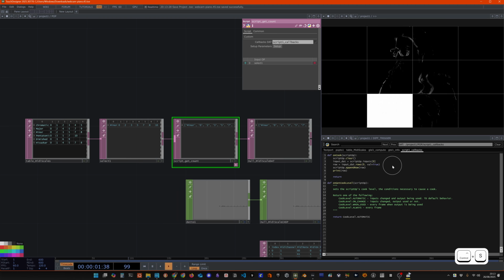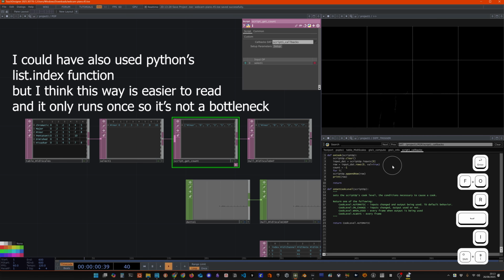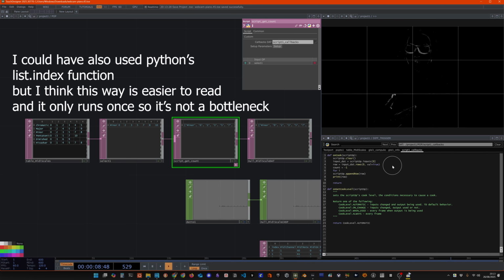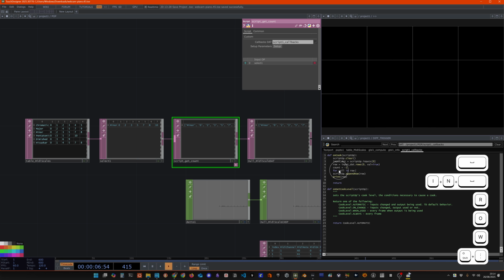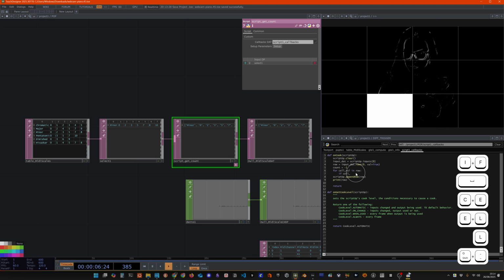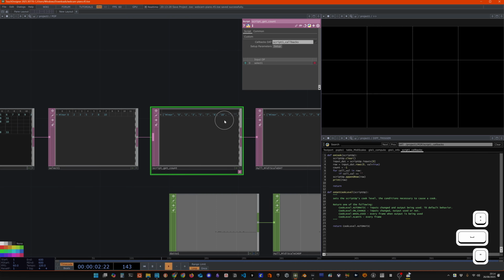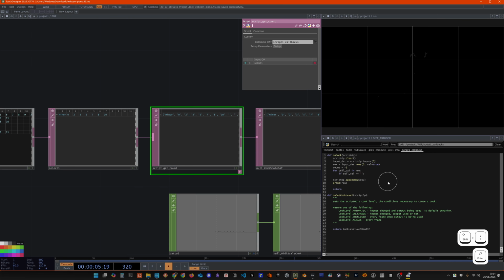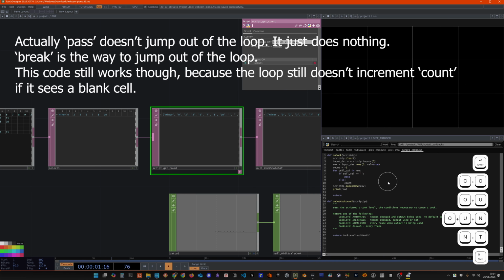So let's redo another loop. Count equals -1, because this is only going to run once when you change the scale, and it's never going to run again. So for cell val in row: if cell val equals blank, again, if we look here, those are blank, then pass, which means come out of the loop, otherwise increase count.